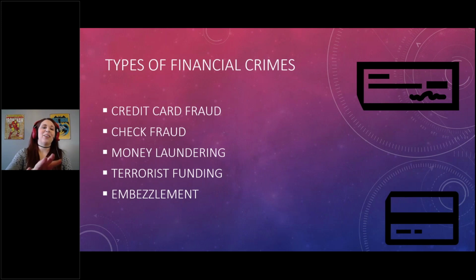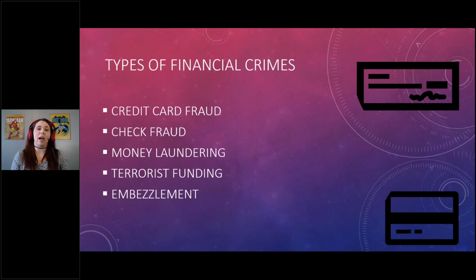But okay, so there's a lot of different types of financial crime that fraud analysts are responsible for identifying. Credit card fraud typically takes place with skimmers, usually found on gas station pumps, or a lot of times people will steal card numbers from POS systems and they either print their own fraudulent cards or they sell them on the dark web. Check fraud could be anywhere from stealing checks, forging a signature on a check, to printing your own checks, and also like check kiting, which we're going to get into a little bit more.